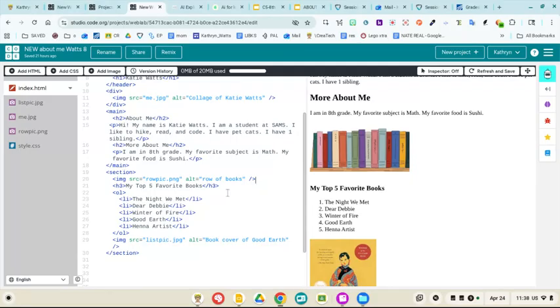Line 21 is going to be a single line, open and close, my top 5 favorite, and then your topic. And then you're going to create a list. The list starts with an open OL tag, and it has LI tags around each of the items in my list. Those are list item tags. And then it closes with an OL tag at the end.